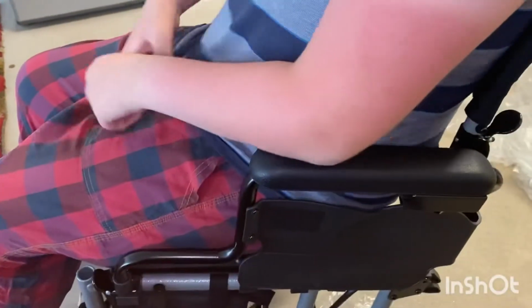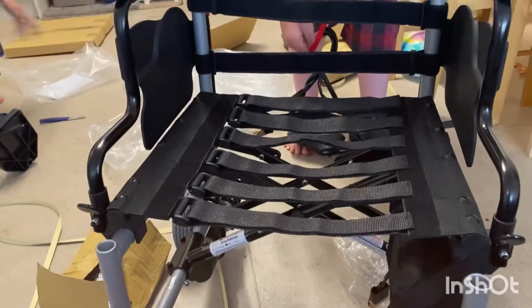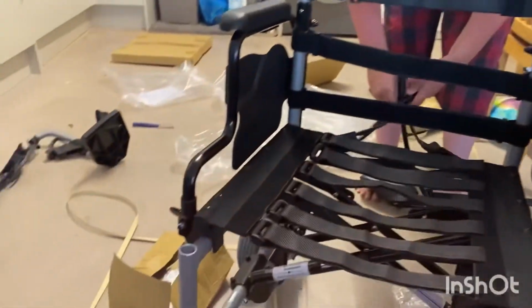Yeah, and there's lots of small parts, and here's me trying to ride it. It's easy to use. Okay, and is it comfortable? Comfortable, and I need it.